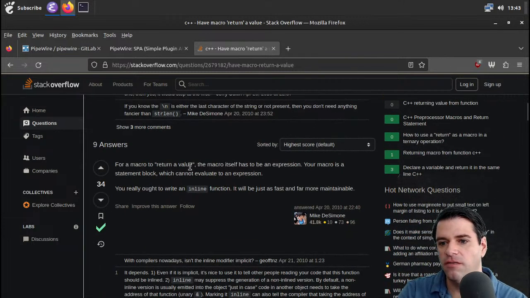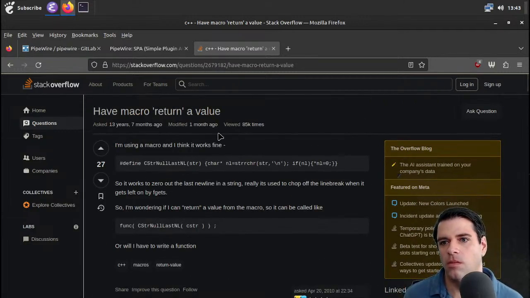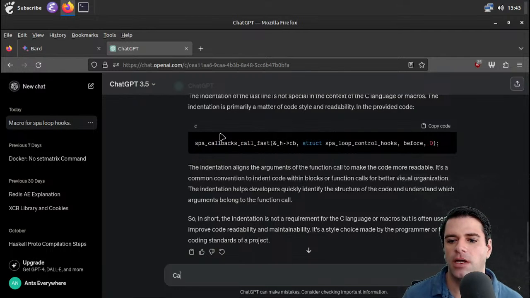For a macro to return a value, the macro itself has to be an expression. Your macro is a statement block. I'll ask, can a macro return a value?